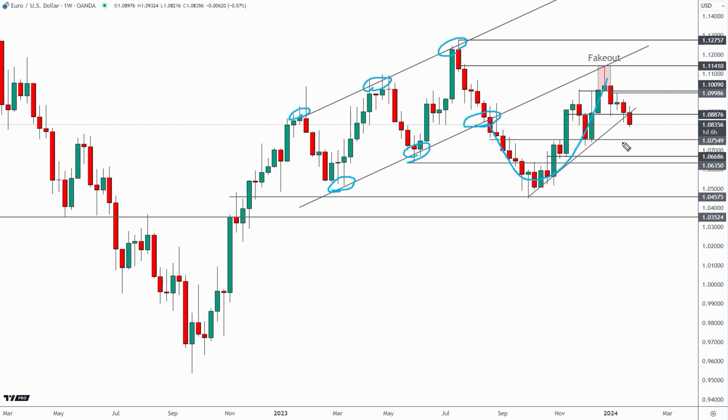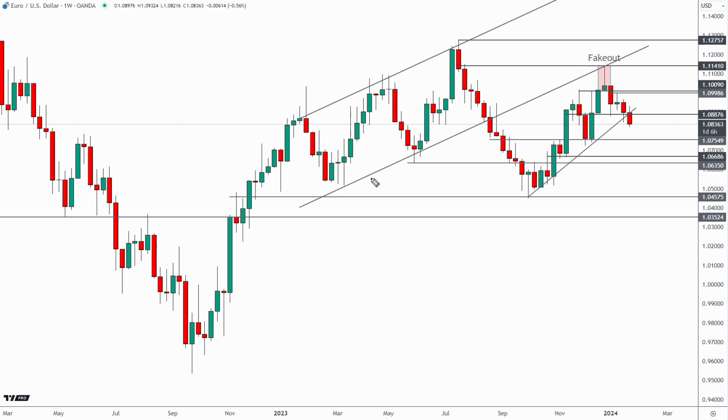So this is what you have to be careful of if you're getting bullish on the euro. I could be completely wrong on this, but just looking at the big picture here for the euro, I do think if we continue to see weakness and the DXY breaks out higher level by level, then this could turn into a much larger drop, not only down here toward the 2023 lows, but eventually down toward levels like 1.035, and potentially even parity, within the next, let's say, 6 to 12 months. We'll have to wait and see.